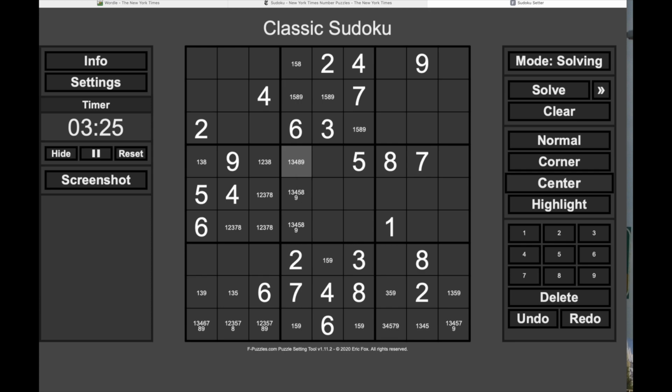This one is also not 5, 8, or 9. This one is not 4 or 5. This one is not 5 or 1.